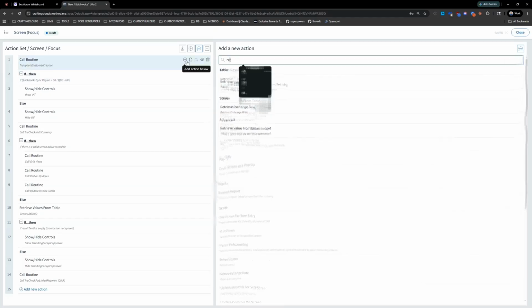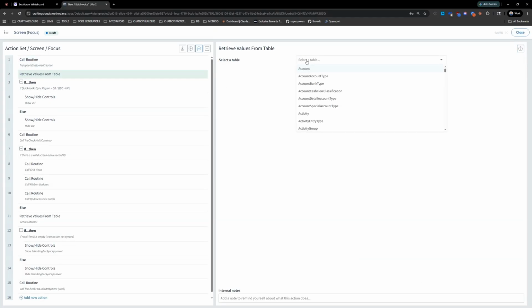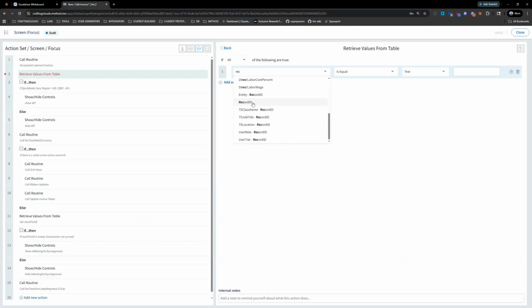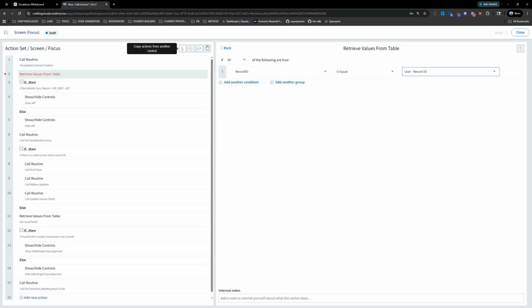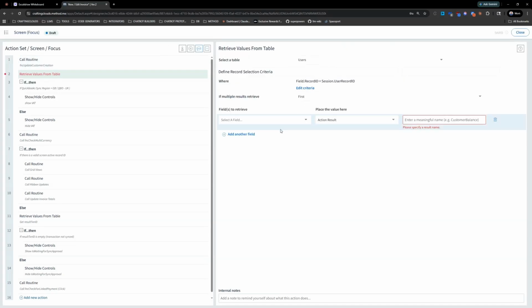All right. And the first thing I'm going to do is go to my users table and choose the user. So record ID, I'm going to select the user that's currently signed in. So that's the session user record ID. Okay. And then I'm going to look at my new field. You see this roles area here?